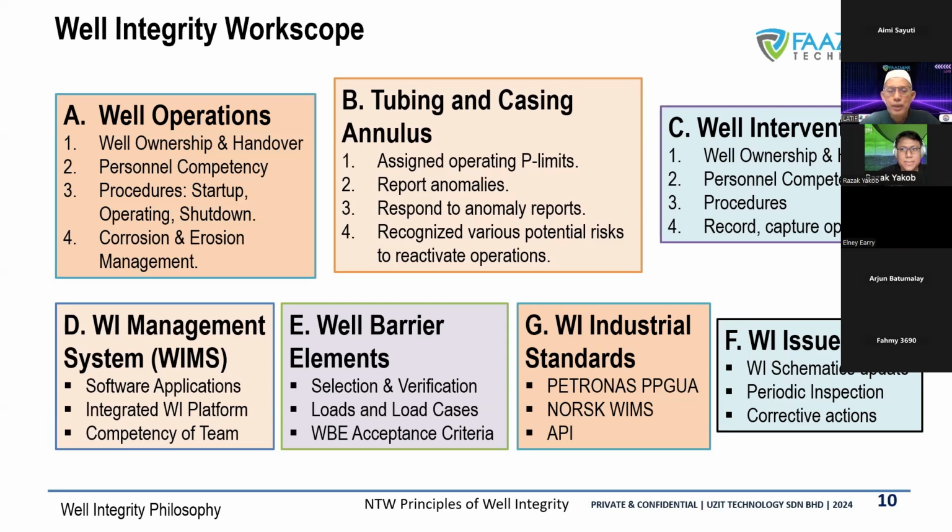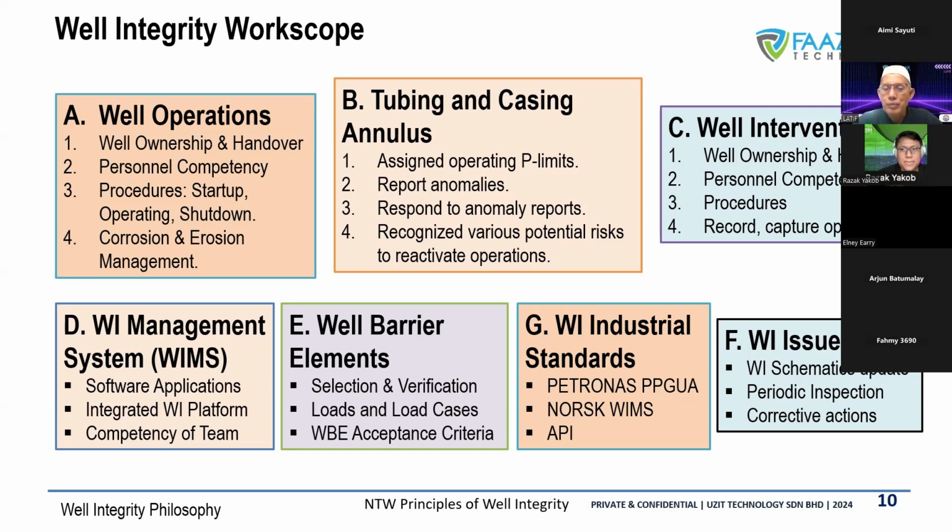And then, of course, we are talking about the scope of validity to cover tubing and casing, because this is the main conduit for the production. This is the life. If they fail in casing, the well has to be shut down. The failure in tubing is also the same. They will have to be shut down. And tubing, since it carries high pressure fluid in the tube, any leak will cause some excess stress to your wellbore. So we have to make sure that tubing and casing are intact when we produce.